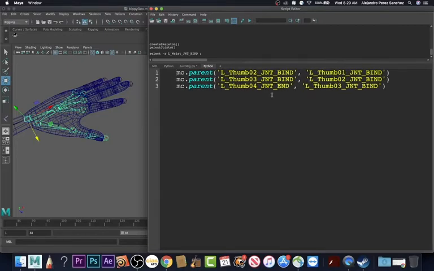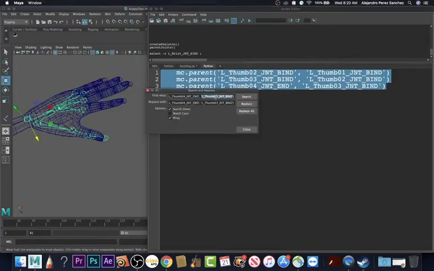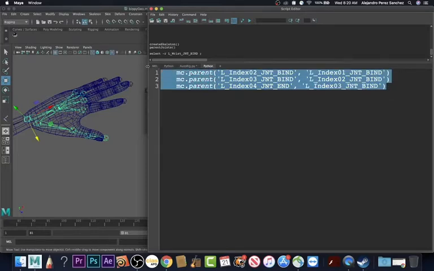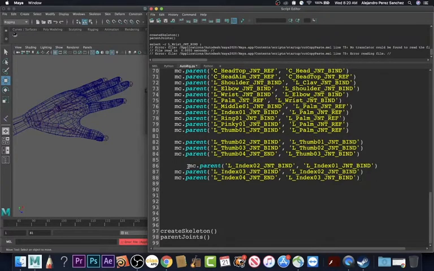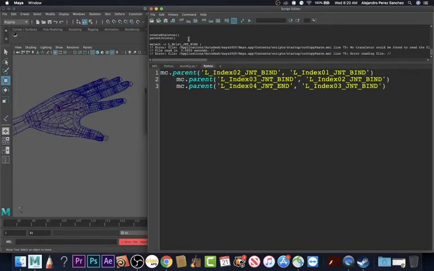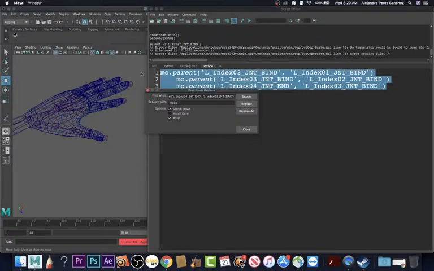Okay, and let's make this bigger so you guys can see it. I'm going to select it all because it's the same bit of code. I just need to replace something. So I'm going to do thumb and replace it with index. Replace all. So we can see we get that same code a little bit quicker. And over here, since when I paste it, it's going to be a little bit weird. Okay, so now I can go here and search for index and replace it with middle.